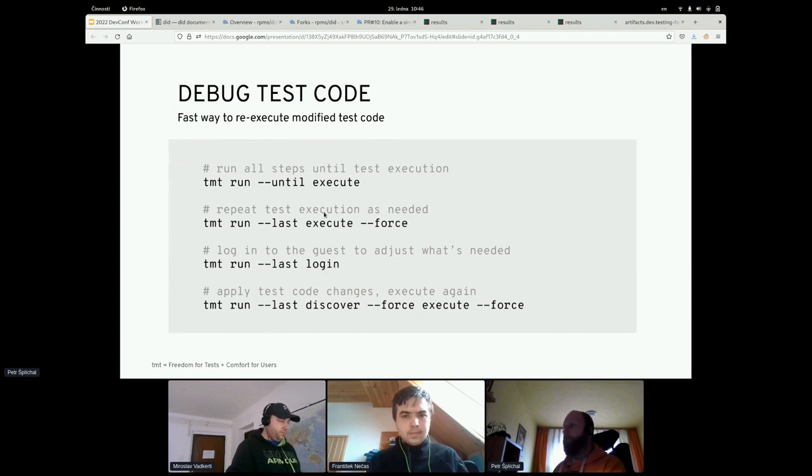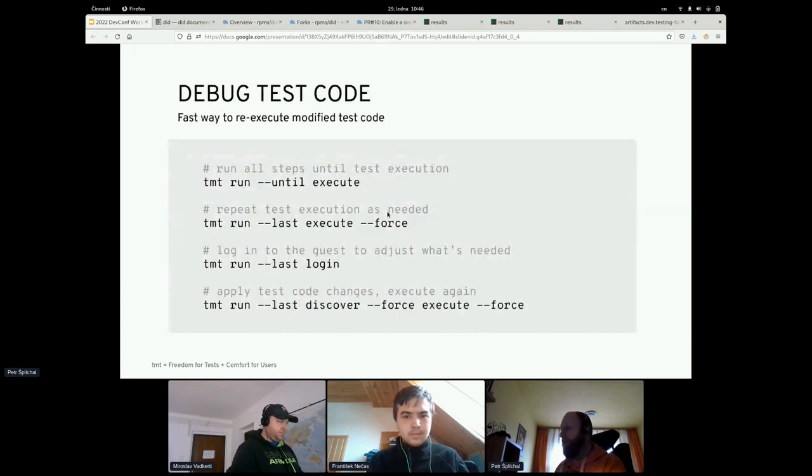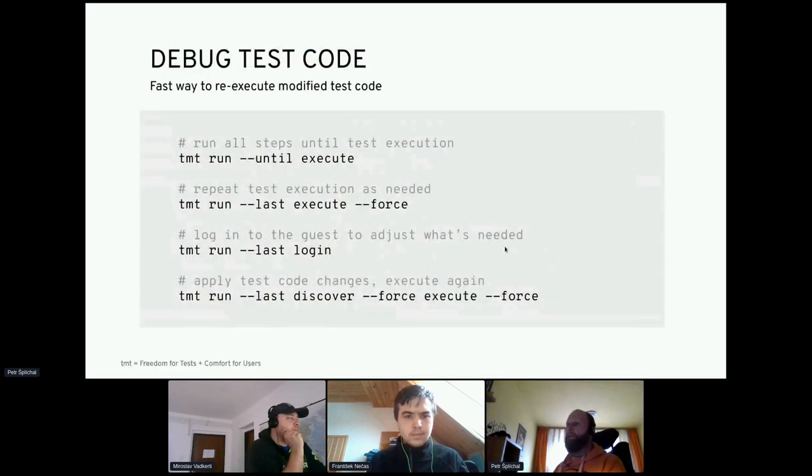Okay. So we still have a couple of slides to show some useful stuff. For example, one very common scenario is that, as we saw with the virtual machine, sometimes the setup can take some time. You really have a very simple test, but it takes too long to boot the machine, fetch the RPM metadata, install the packages, and so on. So one of the common scenarios we want to support, and it's already working, although we are also working on improving the user experience, is that you can select the steps which will be run. For example, run everything until execute.